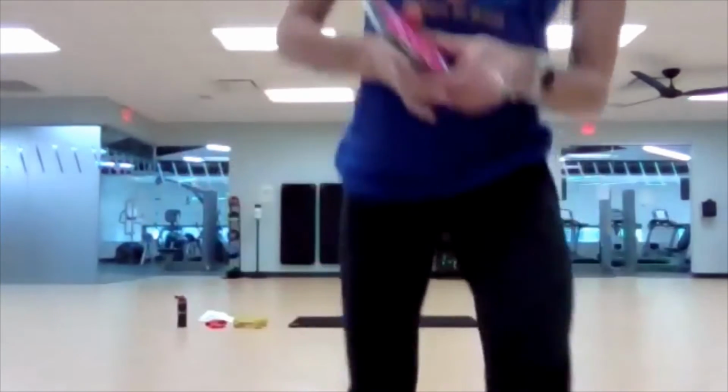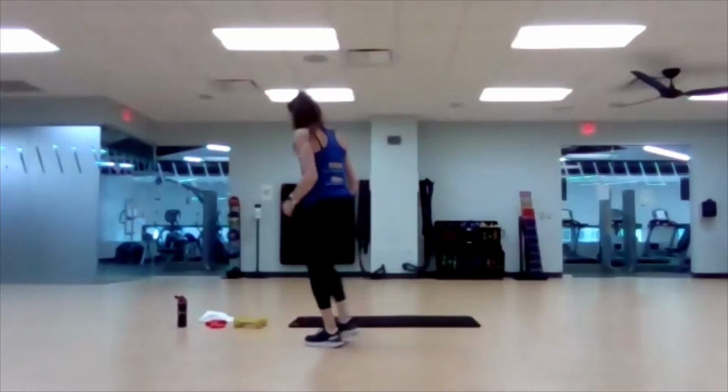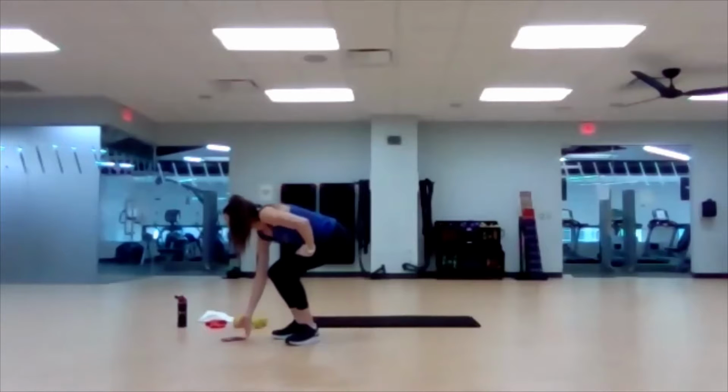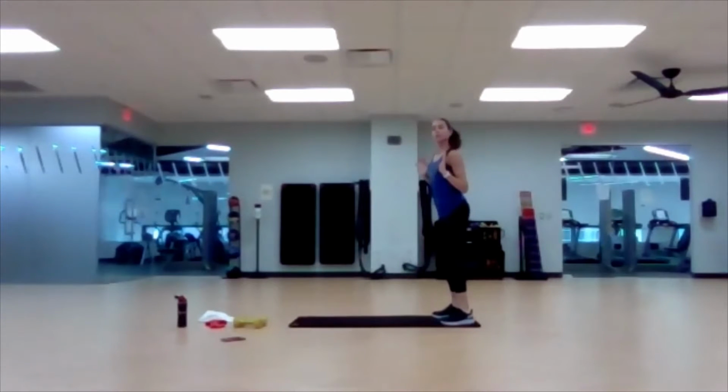So I'm going to head back here. We're going to do some gateway exercises to kind of loosen ourselves up, especially since we might have been sitting or been in a position that's not conducive to range of motion. I'm going to head back here with my timer. We're going to do a few exercises and then continue on to our main set. We're going to start facing the ground in a quadruped position. Our hands are under our shoulders.